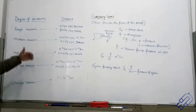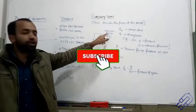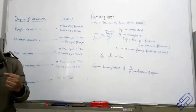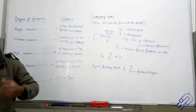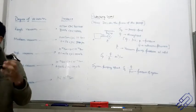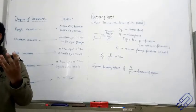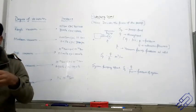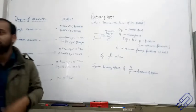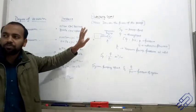All of this depends on the pumping speed. When we talk about the pump, we have a motor. If you observe a vacuum cleaner or a water pump, both have some kind of motor. A water motor has a fan attached; the faster it rotates, the faster the water flow to the top of the building, or the faster the suction of the vacuum cleaner. So basically, this pumping speed decides how fast the pump can move.